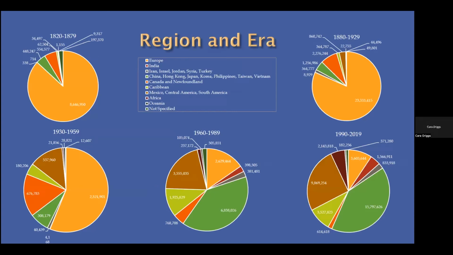But it was more than just numbers. Immigrants were coming from different parts of the world than in the past. Look at the big orange section in most of those pie charts. That's Europe. You can see that it dominated until the 4th chart, which starts in the 1960s. Initially, Germany, Ireland, and United Kingdom, countries in Northern and Western Europe, dominated. Towards the end of the 19th century and into the 20th century, it was Italy, Austria-Hungary, and Russia, countries in Southern and Eastern Europe, that were dominating immigration.